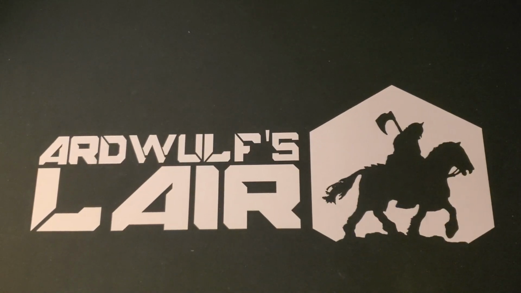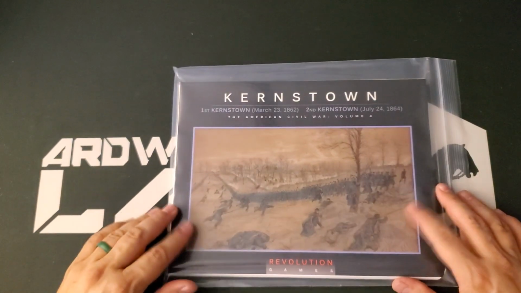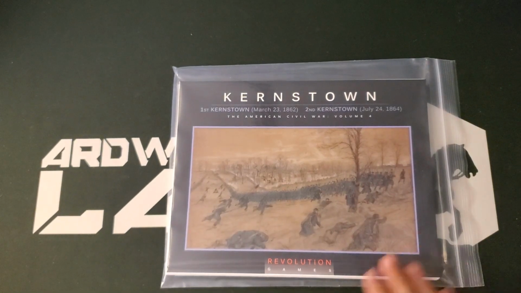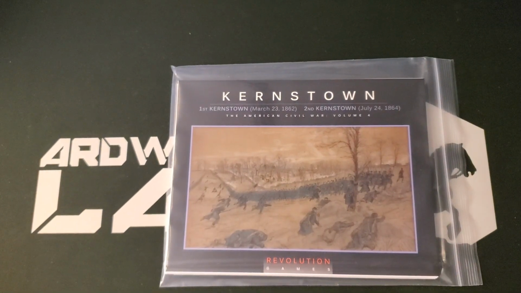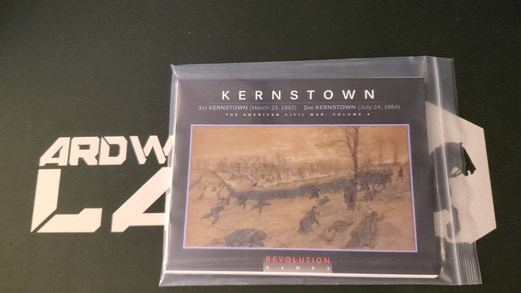We have an unbagging today of a game to which I am very late to the party on. This is Kernstown from Revolution Games, and the series designer here is Herman Lettman. I think this is Herman's game design as well, but we'll find out when we get into it. This is the battles of 1st and 2nd Kernstown, which happen in the Shenandoah Valley campaigns.